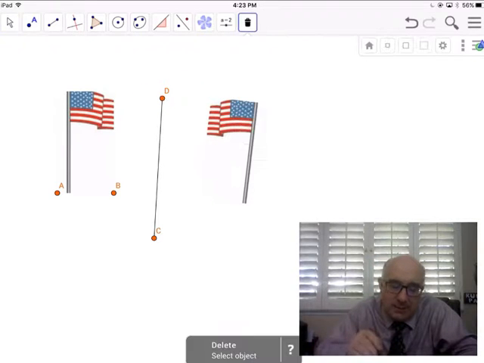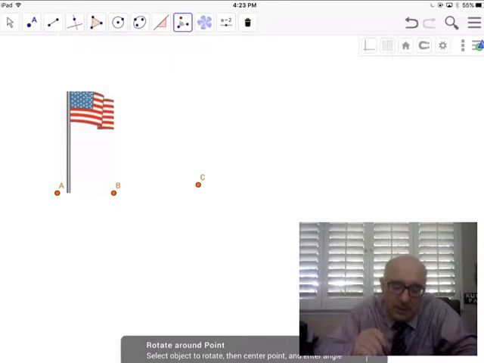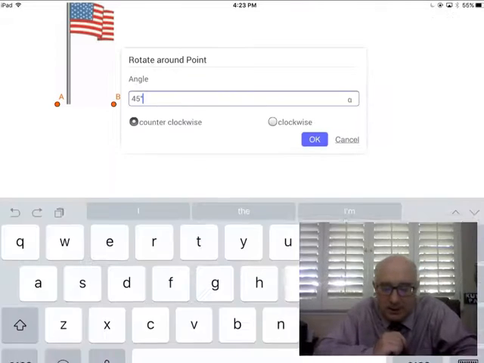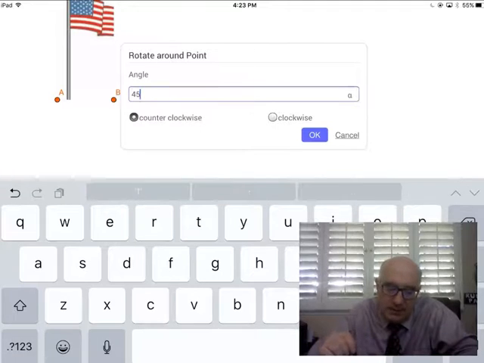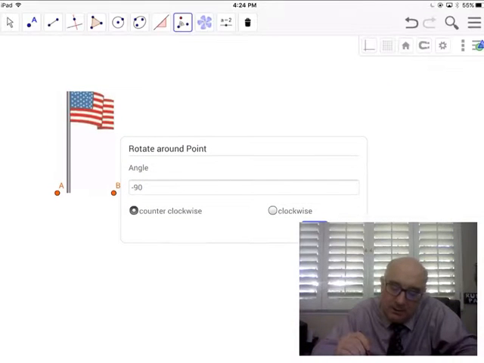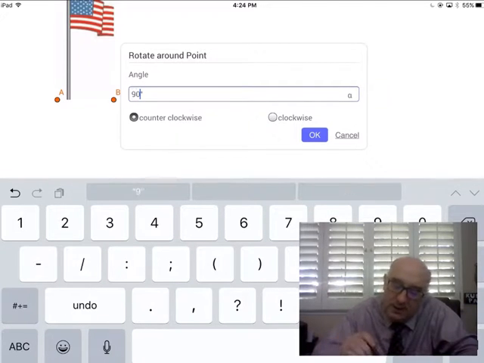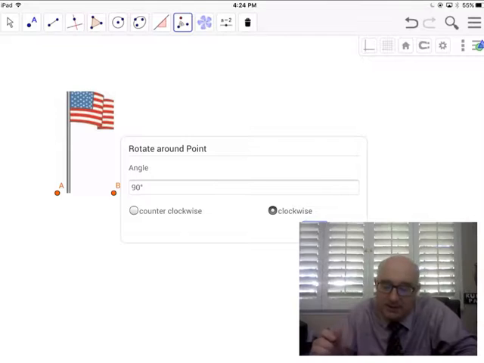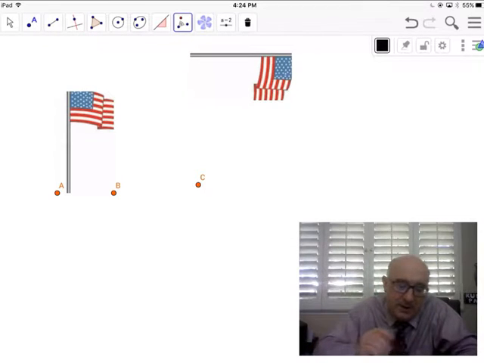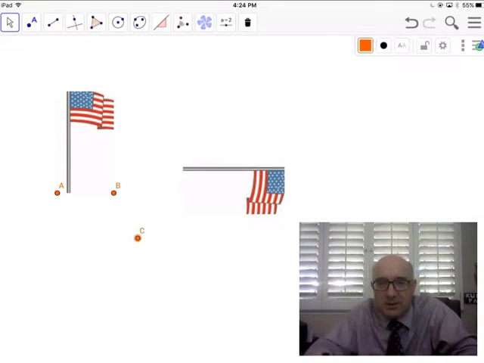Let's keep playing with images for a little bit here. How about a rotation? If I had a point out here and I wanted to rotate that about the point, I can click on that, and let's do -90. Let's see how it handles a -90. Oh, I see. Well, actually they have clockwise or counterclockwise, so let's just do 90 clockwise, which is -90. And there it is. How fun is that? And so you can show what a rotation looks like, and so on.